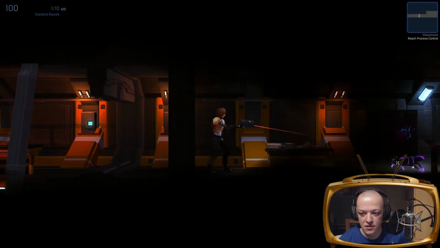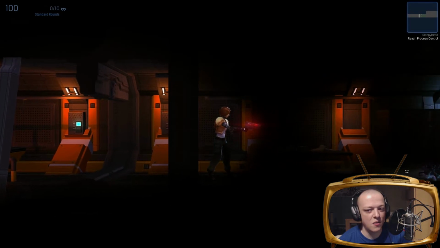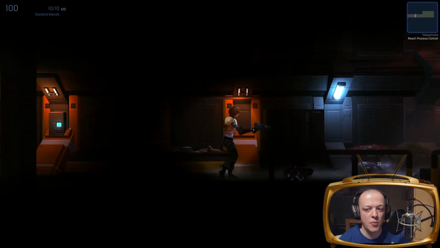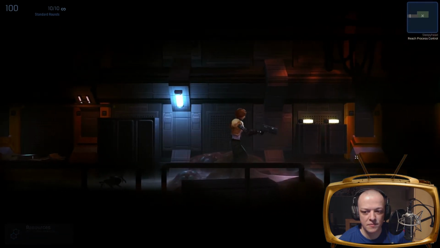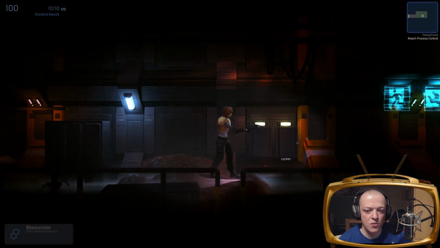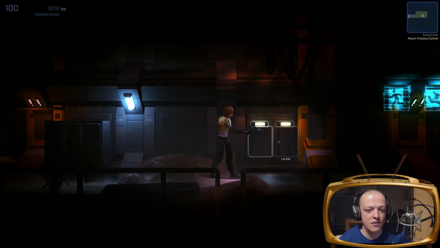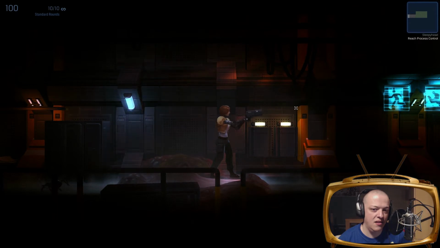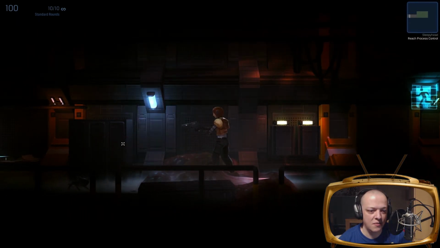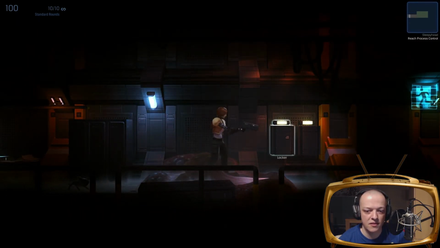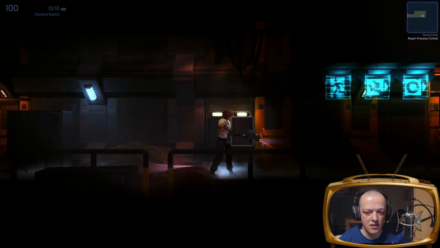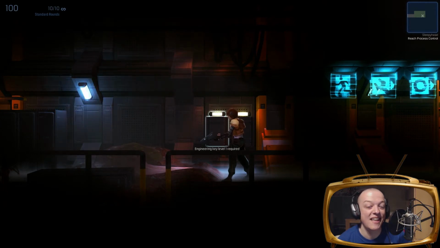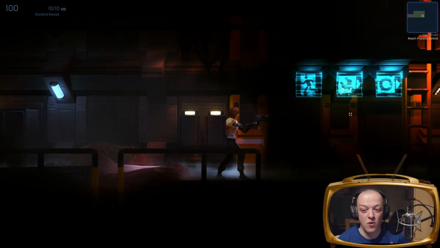Oh shit. That doesn't always happen, actually. It doesn't always spawn another monster out of this. Let's see. Ooh, lockers. You really have to pay attention because you don't see it easy. I mean, there's lockers here as well, but you can't click on it. But here are these lockers. I can't open this one, but... Oh, can't open this one as well. Okay, so I need engineering key level 1.